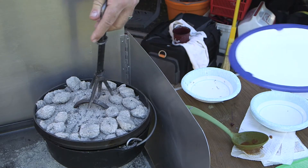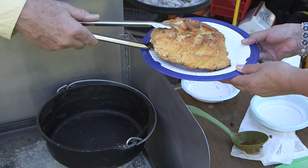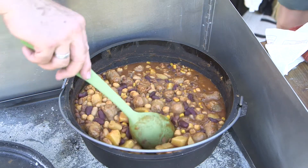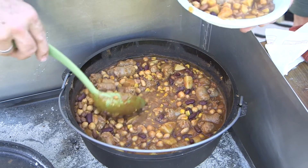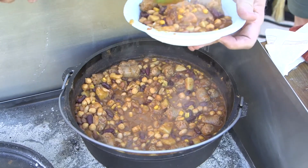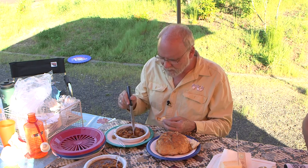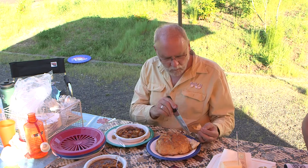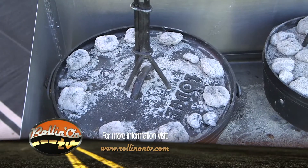The beer bread is about done. Chewy crust and a robust interior texture make this bread a terrific side dish to stews and the like. This is about done — it's been boiling for about 15 minutes or so. Get a few chunks of the sausage in there. We have the bean mix with corn and whatnot, and the chicken sausage, so it's a little bit healthy. And beer bread — a one-pot wonder. All things considered, not a bad way to start a meal for an evening of camping. Definitely recommend Dutch ovens as an addition to your camping supplies. For more information about Dutch oven cooking, log on to our website at RollingOnTV.com.